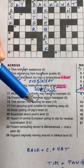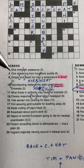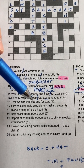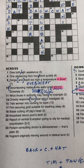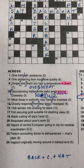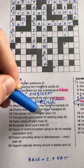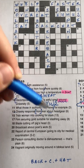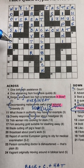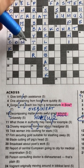I see "cooking." Now, cooking could be just like "on" or something, but cooking can also be an indicator of anagram. Like if something is cooking or boiling, the letters could be imagined to be jumbling around. But I was pretty sure that the answer would be stars. And actually, if I was just doing a regular crossword puzzle and I'm looking for a 13-letter word meaning stars, looks like constellation to me.